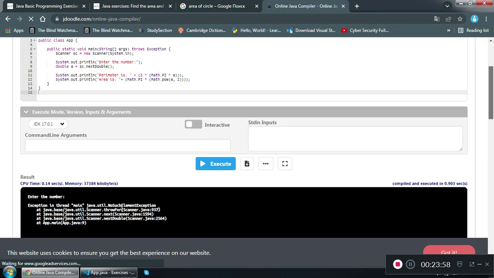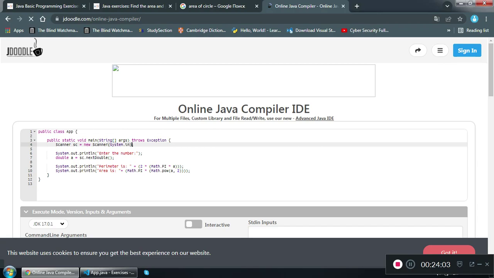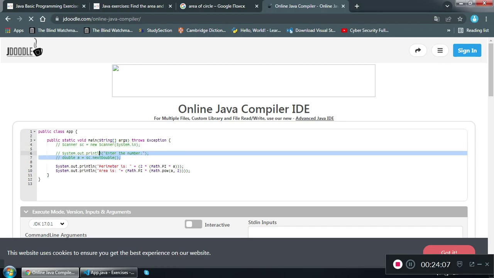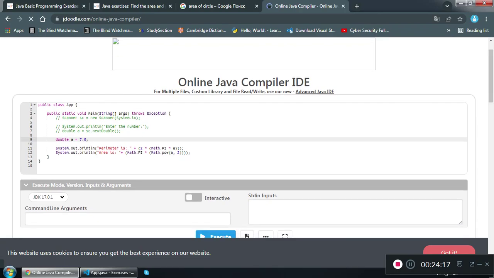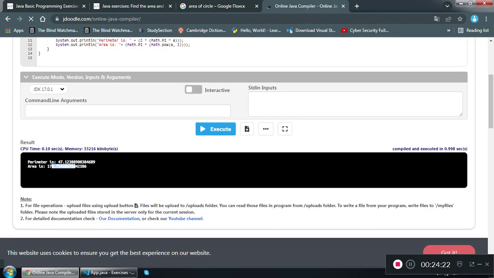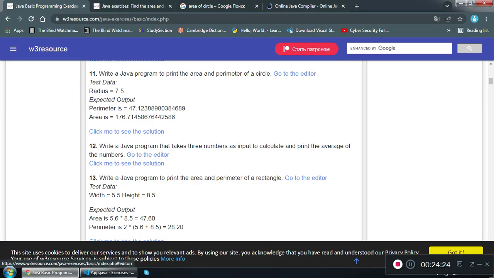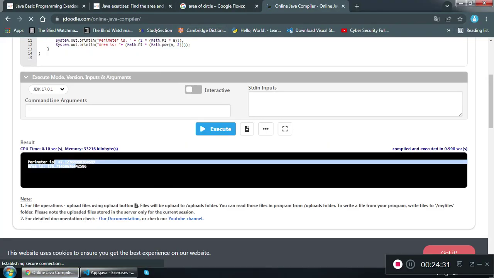Okay, let me just comment this, and also comment this, and I'm just going to say double a equals, yep. So now I'm going to run the game. Yeah, it works. Why is this compiler giving me the error? It works in our online Java editor.